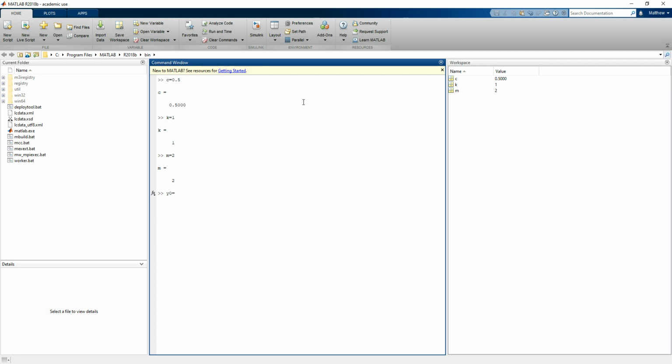Just for an initial point in space, let's set it. Now we're keeping it nice and easy, so let's say 1 meter. Let's face facts, that's a big offset. Anyway, let's move on to the next bit.